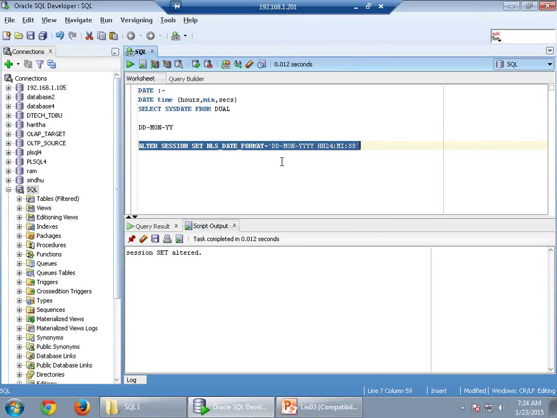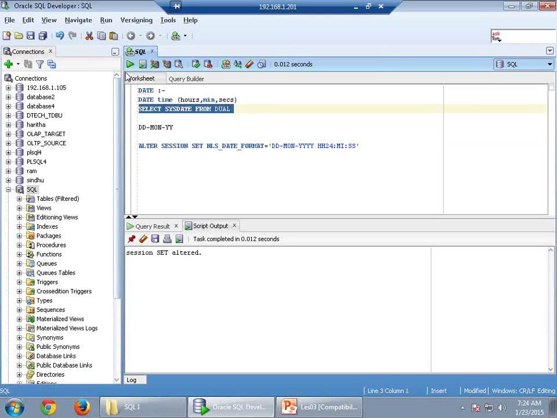Try to execute it and query that. See whether it is giving you the time until the seconds or not.